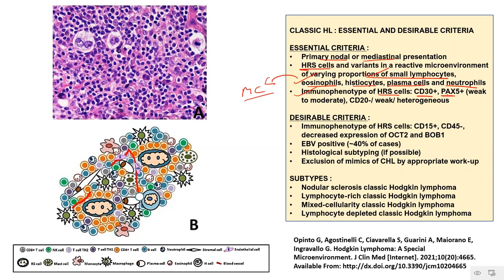PAX5 expression. Now, PAX5 is basically a B cell associated nuclear transcription factor. The Hodgkin-Reed-Sternberg cells are characteristically defined by a weak to moderate degree of staining, so you need to compare the PAX5 expressivity with the background normal small B lymphocytes. CD20, as we have been taught, is negative in the classic Hodgkin-Reed-Sternberg cell. However, from the postgraduate level point of view, it's not always negative. Sometimes you can have a weak expressivity, and once in a while you can have a heterogeneous expression wherein a few cells can show a strong degree of expression.